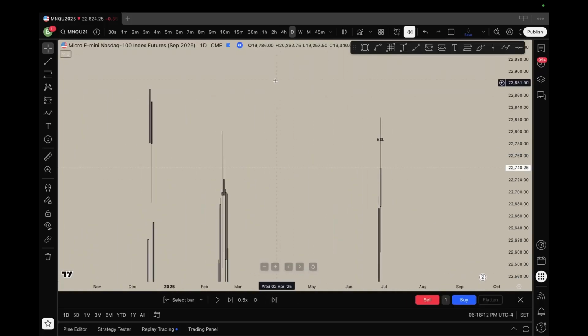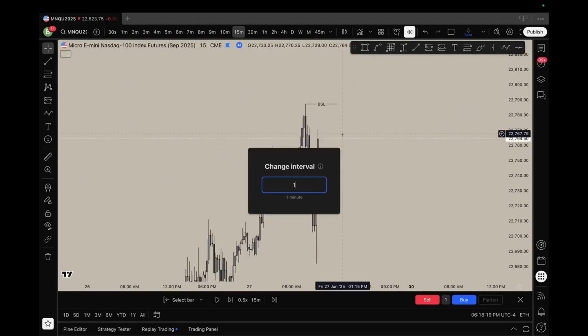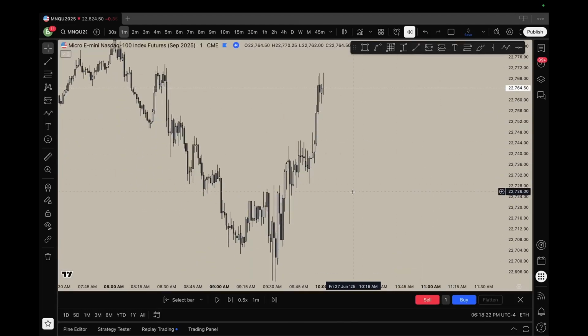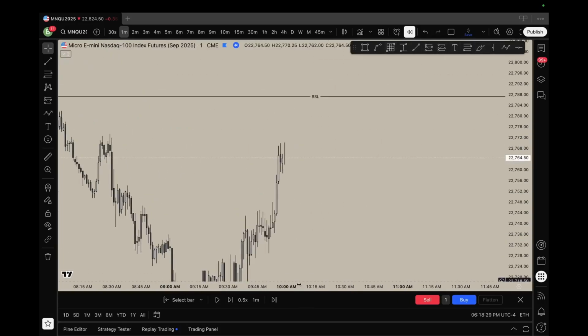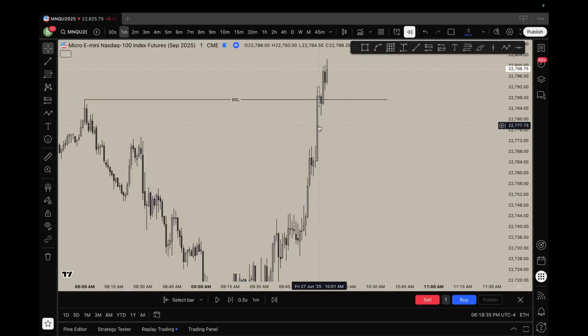What's to the left of me? More buy side, so we do have more buy side to the left of us, but we did just sweep out a major prominent liquidity pool right here, and internal liquidity. So let's say you didn't get in on this long here, and instead we are getting a continuation model like this, where we had a run up, and 10 a.m. ends up taking this out.